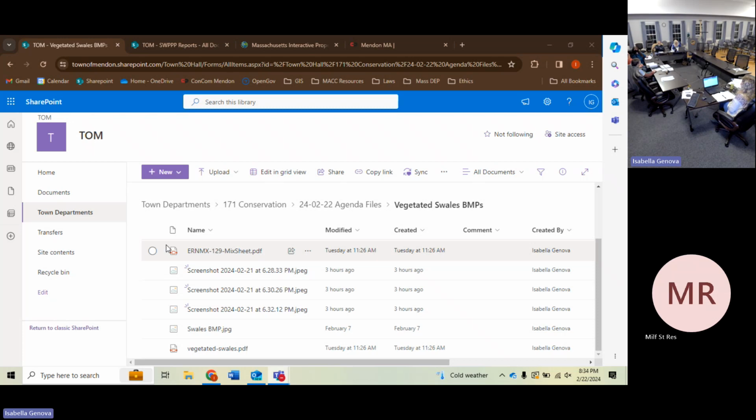Right, but if it was biodegradable. So if we give them the choice of wattles, it should be clear up front that they're going to have to remove them. And that's what we haven't been doing, because they tend to choose it because it's easier. It's labor saving. It's the same, if you use a burlap wattle as when you use the hay wrapped in plastic. I was thinking they do that instead of the road netting or the hay bales.